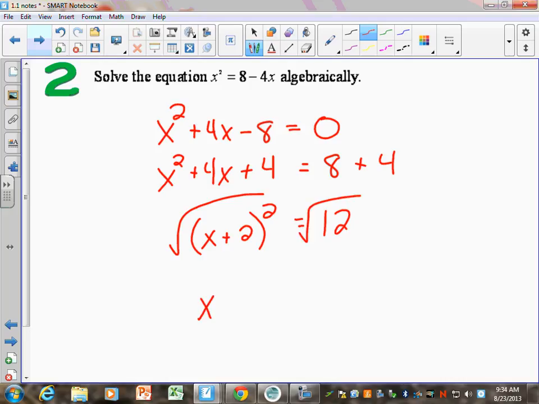And then usually where we struggle on chapter P is the simplifying. I haven't graded that far yet to see how we did on the second page. But you want to always simplify your radicals if you can. If there's a perfect square in there, you want to pull out that perfect square. So this is the same as the square root of 4 times the square root of 3. So that would be 2 radical 3. And then I'm going to subtract 2, and I would get negative 2 plus or minus 2 radical 3.